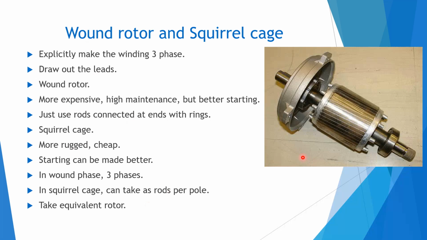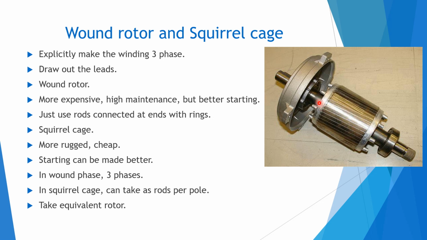So this is what a squirrel cage rotor looks like. Notice that these are actually at an angle. And this angle is because the rotor MMF and the stator MMF can get linked together. And what that will cause is that it will try to stop the rotor itself from rotating, right? If their MMFs get linked together. So what this slight angle does is it tries to push them out of phase here and here, right?